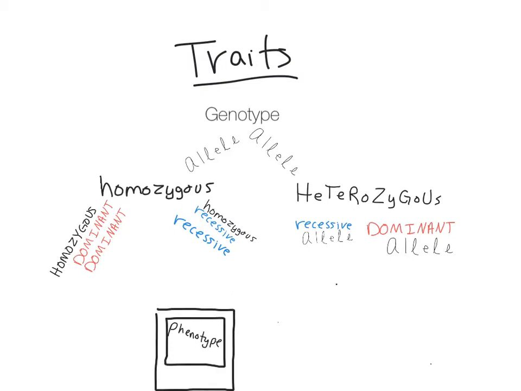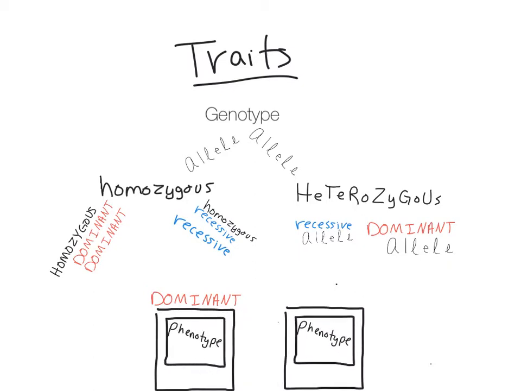Okay, so what does this have to do with our traits? Well, our phenotype, I drew this inside of a Polaroid picture because a phenotype is our physical characteristic, or what I would see if I took a picture of a trait. All right, so I can have a dominant phenotype, which happens anytime I have a dominant allele involved. So here I have a dominant and recessive allele. Since I have a dominant allele, my body is only going to listen to that dominant allele, and that would lead to a dominant phenotype. So if I have a heterozygous genotype, because there is one dominant allele, I would get a dominant phenotype.